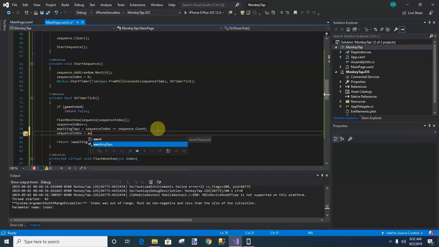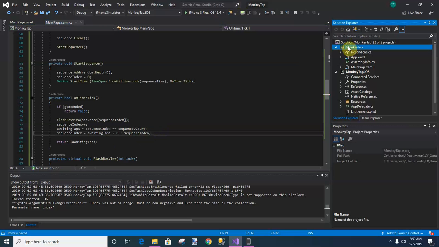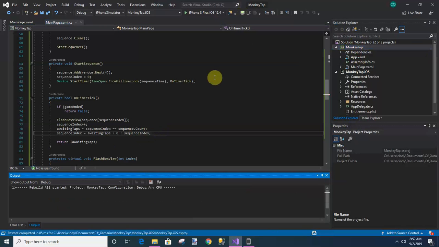If awaiting taps is true, then it's going to be 0. Otherwise, it's sequence index. Okay. So let's run it again after we build it. We did not increment the sequence index. Let's run it.